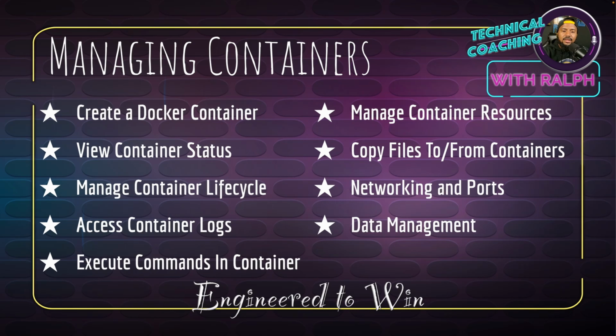So, when you're managing containers, there's a way you can create a Docker container, right? And creating a Docker container is based off an existing Docker image. The image you can take as the blueprint, the baseline of what the container is going to have, and then once you get the container set up, you can customize the container, to make it simple, right? And then you can see the container status.